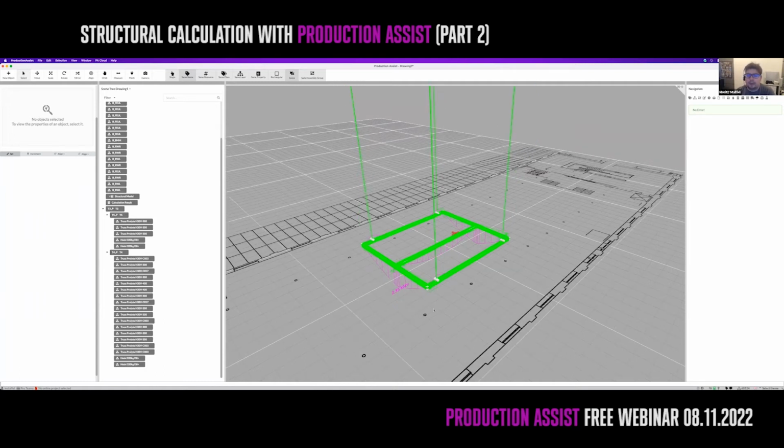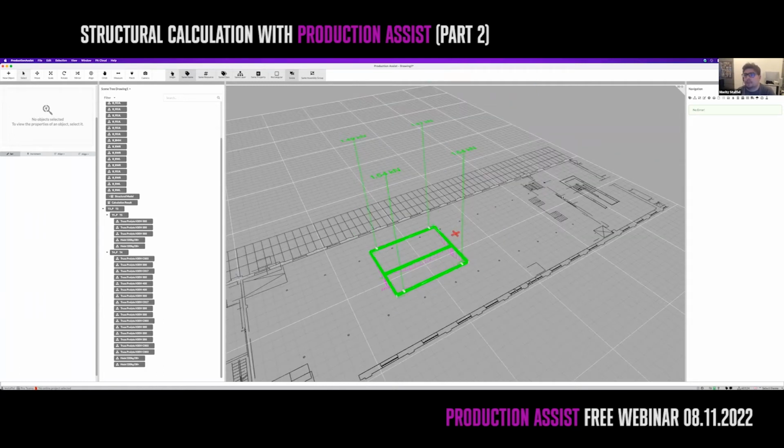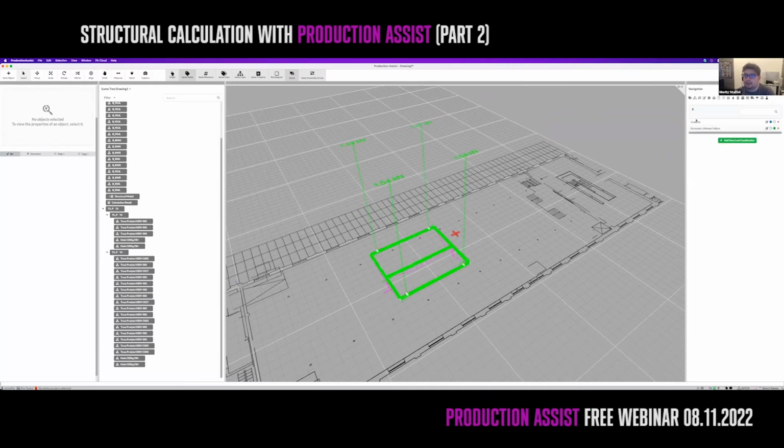One important fact about these values in here. Production Assist calculates the usability and the Eurocode ultimate failure at the same time. So every hoist and every other support always get filled by the usability load case, while the trusses are calculated using the ultimate failure workload. This is indicated with the green bubble that the Eurocode ultimate failure is used for the trusses, while the blue bubble indicates that the usability is used for the hoists.